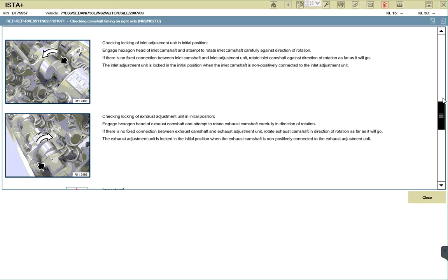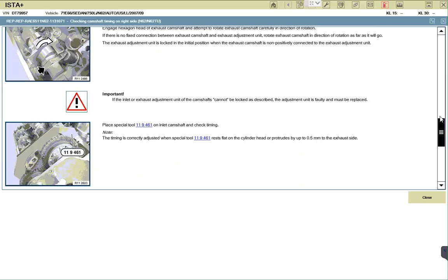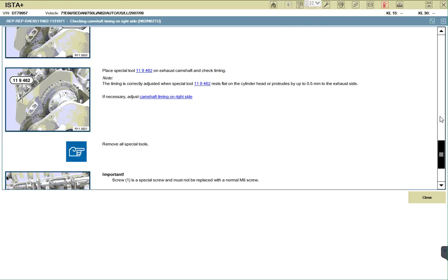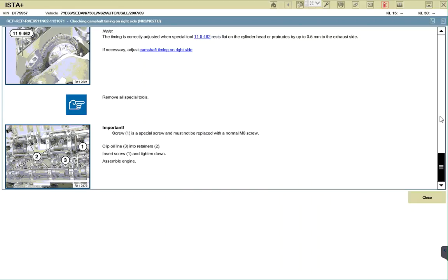I think it's here somewhere. We have to go back and we can find it. So it seems like the easy thing to do would be to check the Vanos solenoid, see if it moves 3 millimeters, change the tensioner, and then try to figure out the position of the sensor wheel, if that's right. Yes, those are two basic options you can do right now that are simple to check.